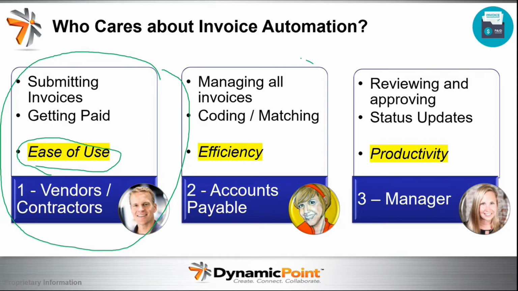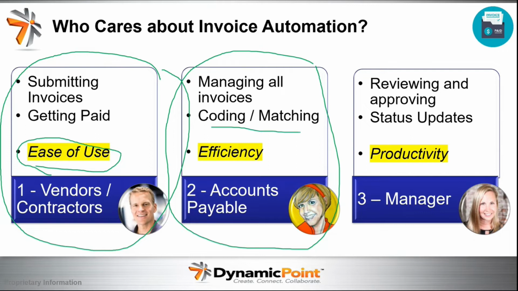The second persona here is accounts payable. They are the managers of this entire process. They're managing all the invoices, maybe coding them and matching them to POs. Their main concern is efficiency. I have a lot of invoices to get through. How quickly can I get through them in a timely fashion?